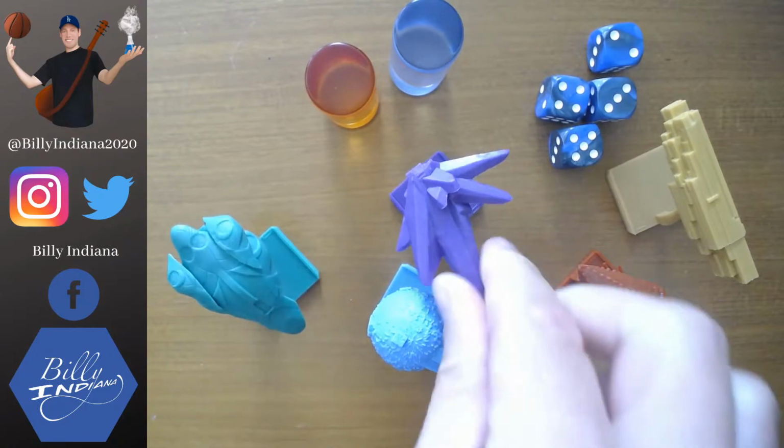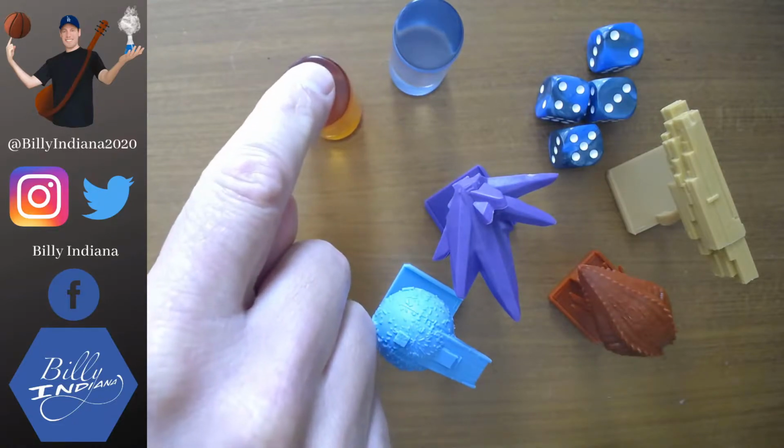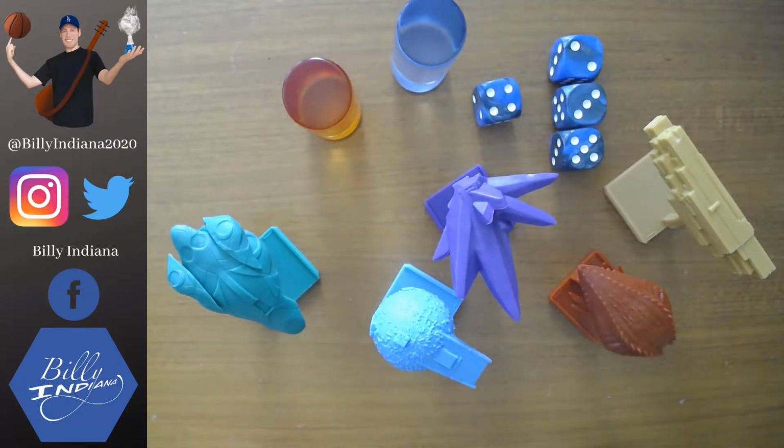So pretty cool. And then this is the commander token, and this is the action token. And then as you can see, the kind of blue and black mottled dice there. Let's take a look at the cards now.